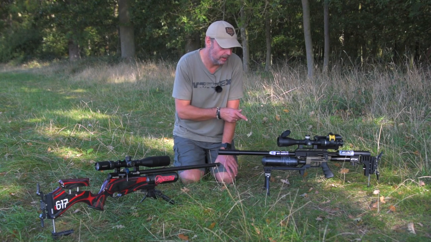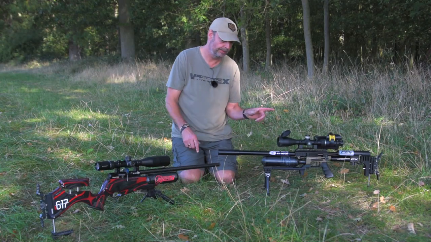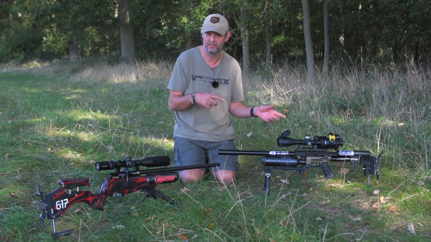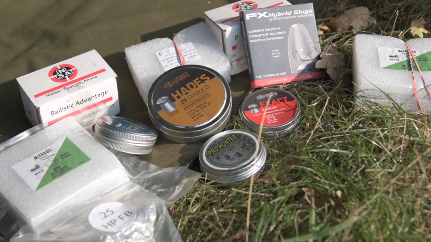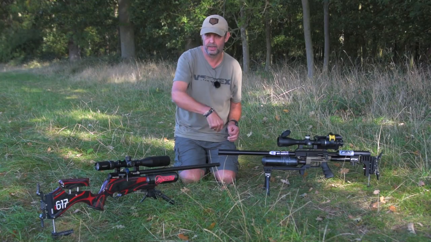In the blue corner. Oh, what's this bad boy? FX Impact Sniper in .25. Now that's .22. That's .25. Can you compare them? I think you can actually. We've also got a .22 barrel we can stick in it anyway. The .25 is getting a load of traction and a lot more people are buying .25s now. Is it the best of both worlds between .22 and .30? .30 drops like goodness knows what.